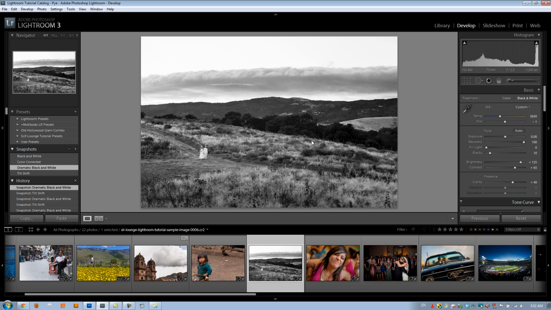Alright, so let's check out the before, and then here is the after. So you can see it's a really nice effect. It's very convincing, and the best part about it is we didn't have to take it into Photoshop. It's a very simple and easy thing to do right here in Lightroom. Of course, in the future, we will have the Photoshop tutorial on the same subject of creating a tilt shift look, and you'll have more control, but it's not going to be as quick and easy as in Lightroom.